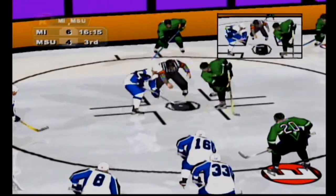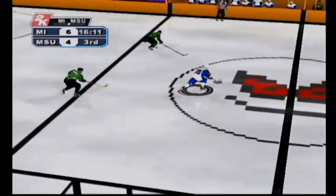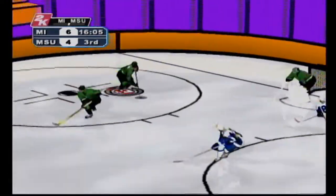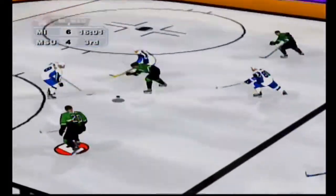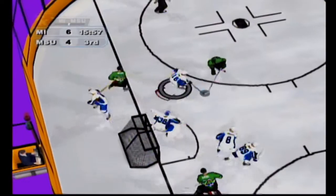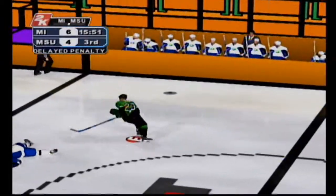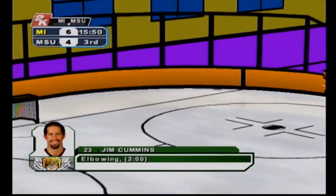And they win the draw in the defensive zone. Comrie has it at center ice. Miller makes the save, going left side, nothing doing that time. Now the puck up center ice, past the blue line. McKenzie in the corner, and they have the puck, defensive zone. Puck back to the point, and they get it back in their own zone. Langfeld fires it out under pressure, but no one's going to get there.